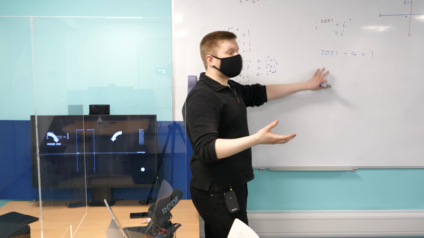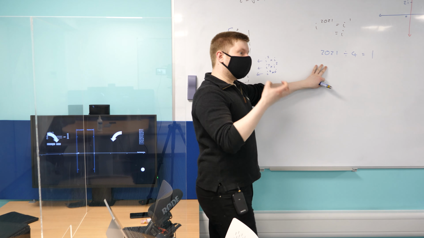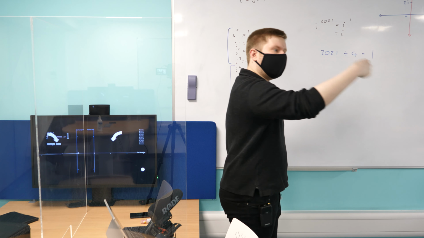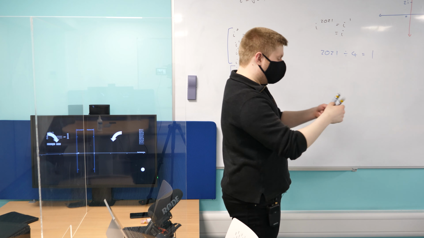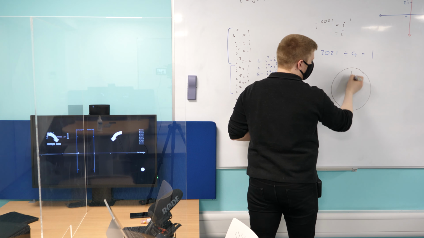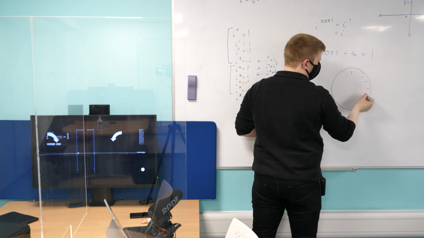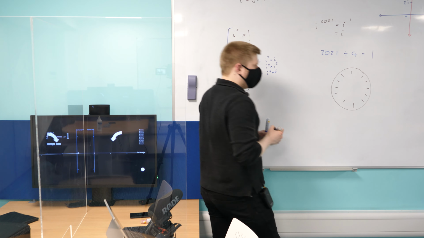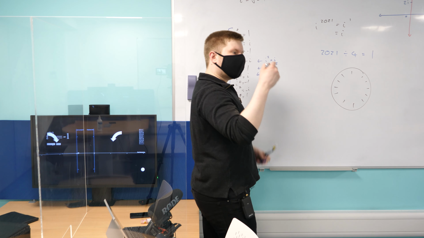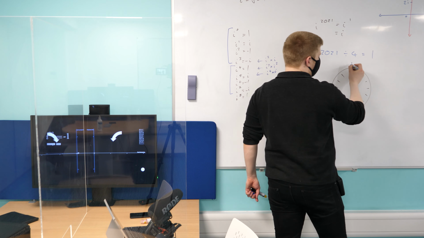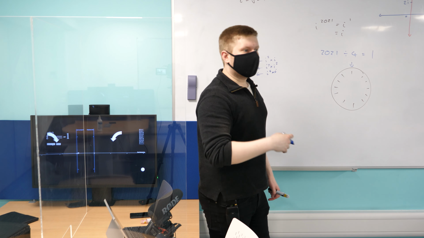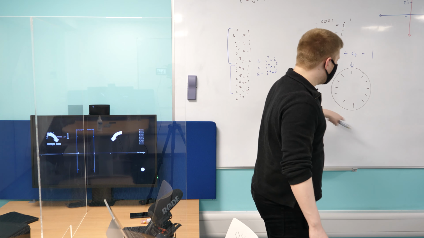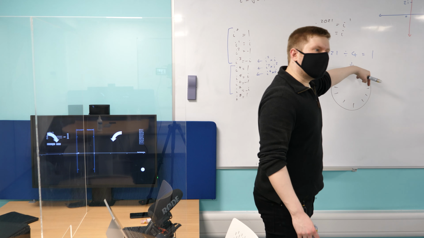So if you've ever thought about this, this is sometimes called clock arithmetic. It's basically you're thinking about how many times this goes into here, and crucially you're thinking about what the remainder is. The reason why it's called clock arithmetic, because if you think about it, think about a clock, it's 1, 2, 3, 4, okay, so 12 kind of positions on the clock. What I'm literally asking here is how many times have I rotated around the clock? Okay, so if I, for example, divide by 12, mod 12, right, all I'm thinking about is how many times have I rotated around the clock, and then crucially, what's left over, yeah?